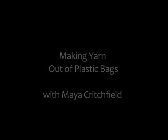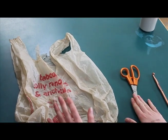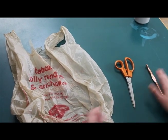My name is Maya, and I'm going to teach you how to make yarn out of plastic bags. So you're going to want to start off with a plastic bag, a pair of scissors, and a largish crochet hook, or knitting needles if you want.